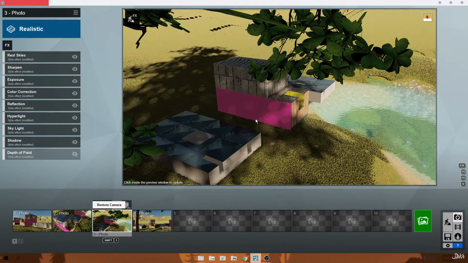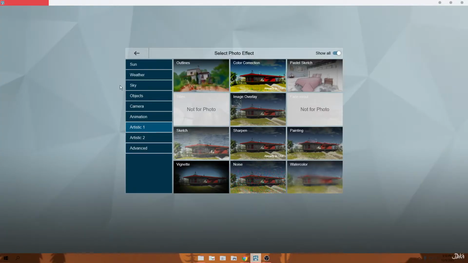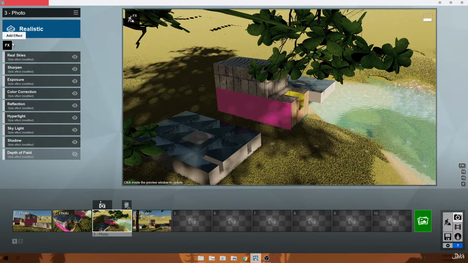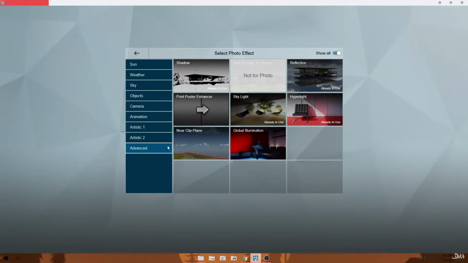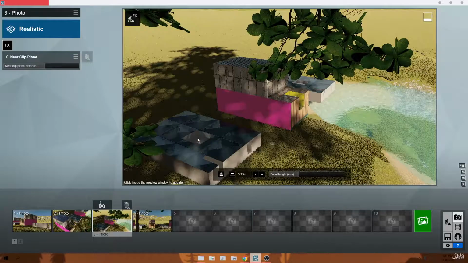There's also something like this. This would happen most of the time in interior spaces, where something gets in the way of your view. You can press FX, then Advanced, then Near Clip Plane. This works like a section view in SketchUp. It removes what's in front of you.